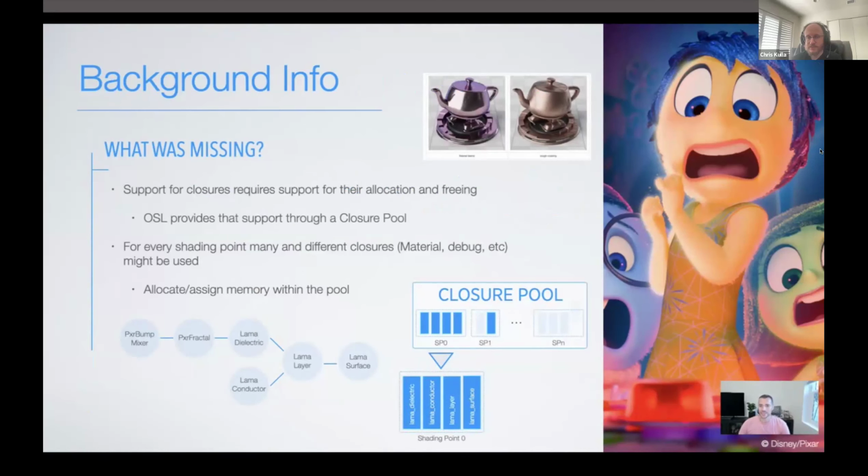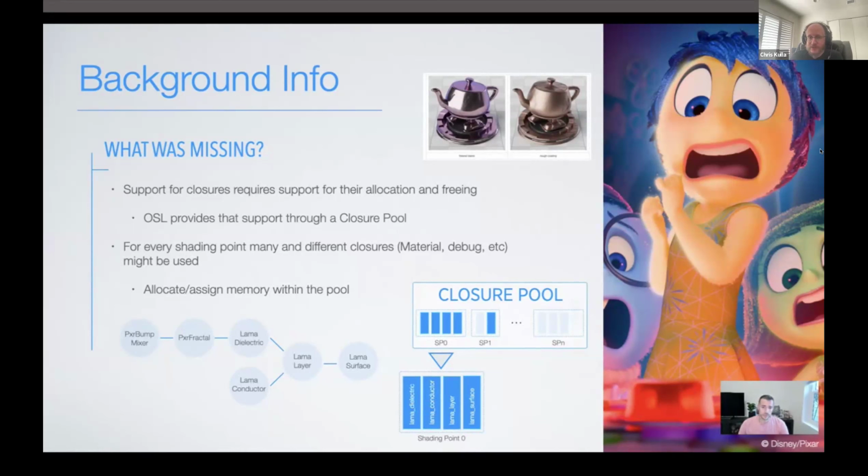Thank you, Akshay. So as Akshay mentioned, my name is Fran Gonzalez. I'm a senior software engineer in the render team at Pixar as well. And in the second part of the presentation, I would like to dive into some more technical details on how we proceeded to support OSL in the different stages of our renderer that Akshay mentioned before in his part of the presentation, and also the technical challenges that we encountered and how we overcame them.